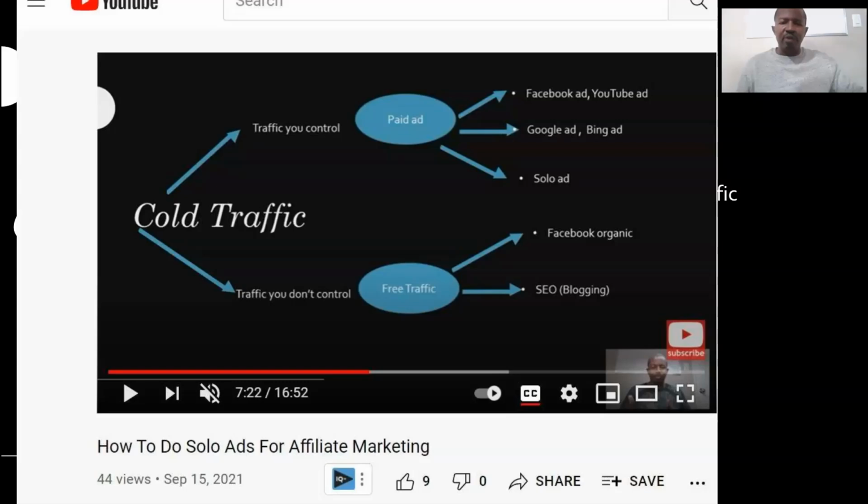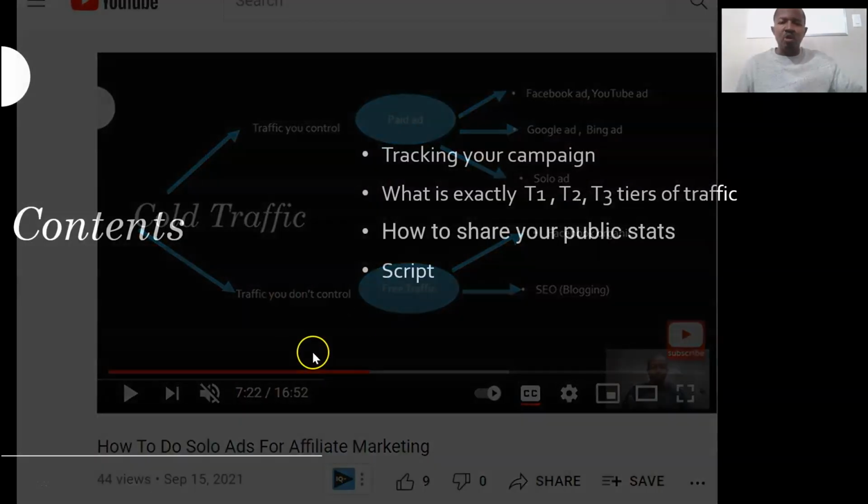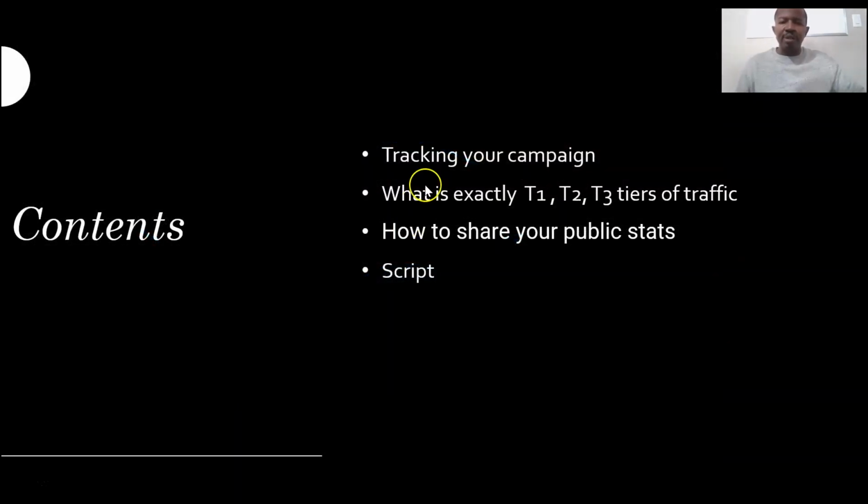In part 2, we are going to see why it's important to track your campaign, what exactly the T1, T2, T3 tiers of traffic are, and how to share your public stats, because sometimes your solo ad provider will ask you for details like that.